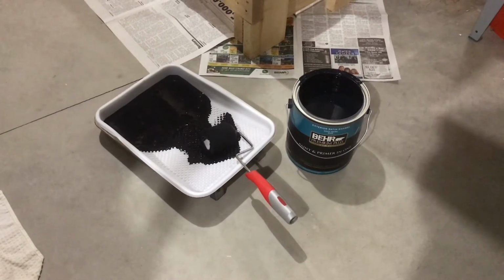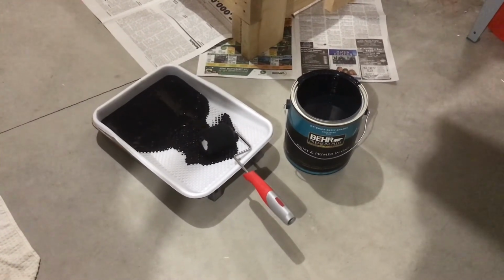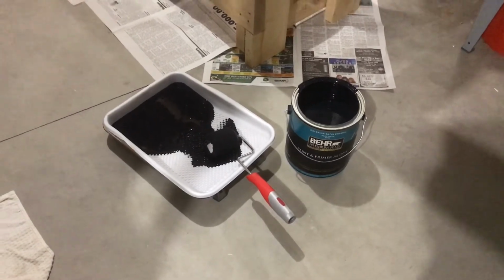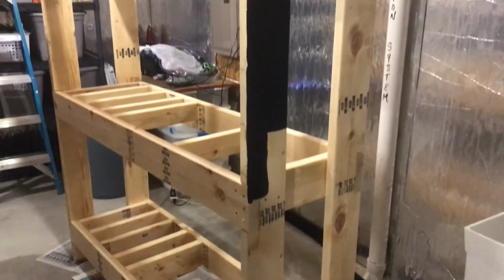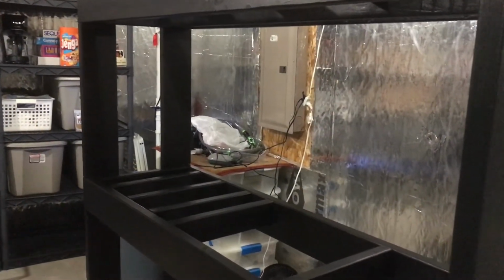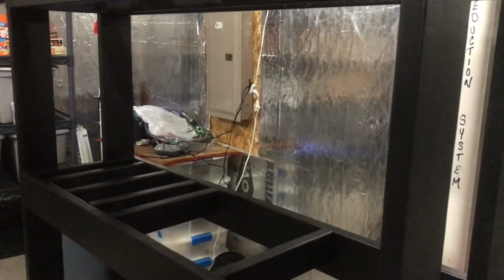The stand can now be painted. I used a black exterior latex enamel with a satin finish. This will help resist any spotting or streaking caused by water. And here's the stand after it's been fully painted.